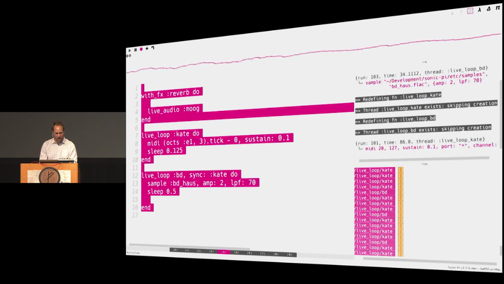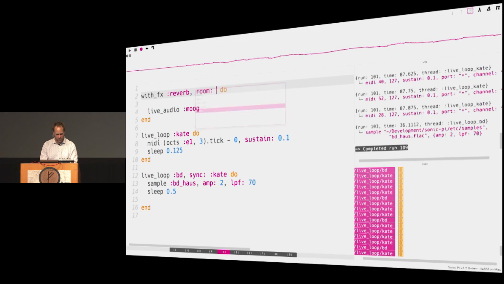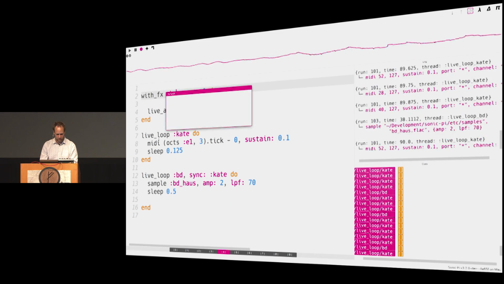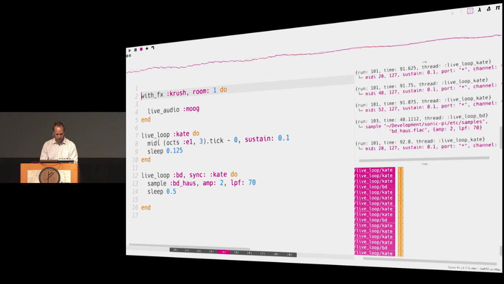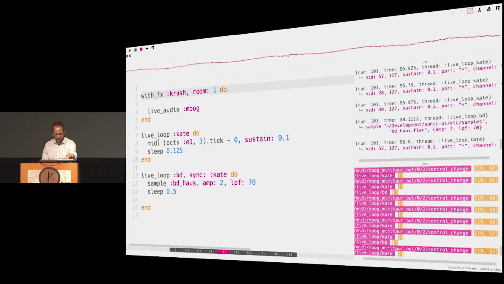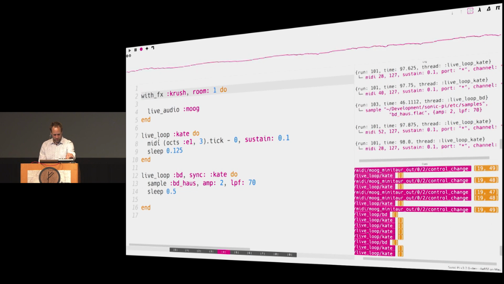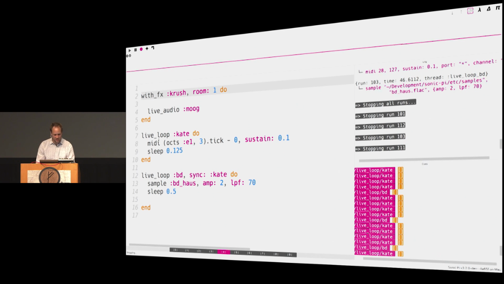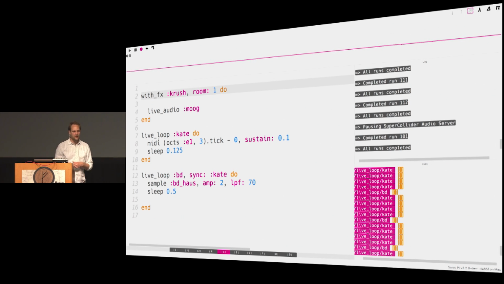And then I can live add effects. I can add some reverb, or crush it. Right, this is a lot of fun. I'm running out of time, but I'm on the minus time here. I don't want to stop doing that, and you shouldn't, right?